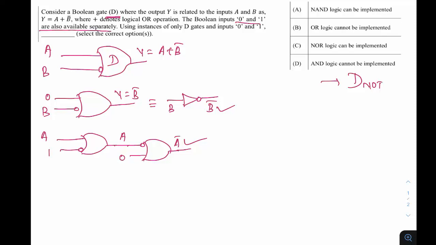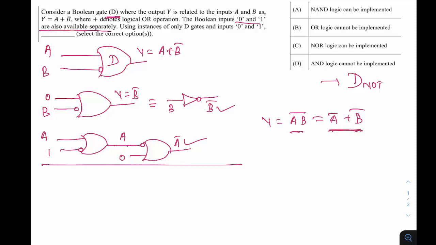Now let us see the possibility of the other gates. This is done. Now see carefully how I'm designing. Let me show you how to design the NAND gate. The NAND gate is given by AB whole complement, which is equivalent to A bar plus B bar by De Morgan's law. I'll show you now how we implement this. I'll be showing you A bar plus B bar, which is of course logically equivalent to AB whole complement.